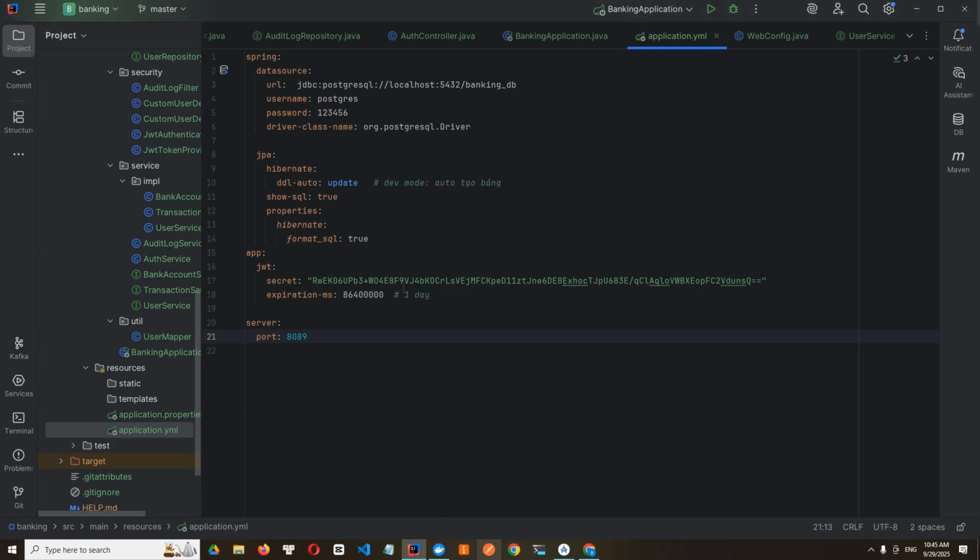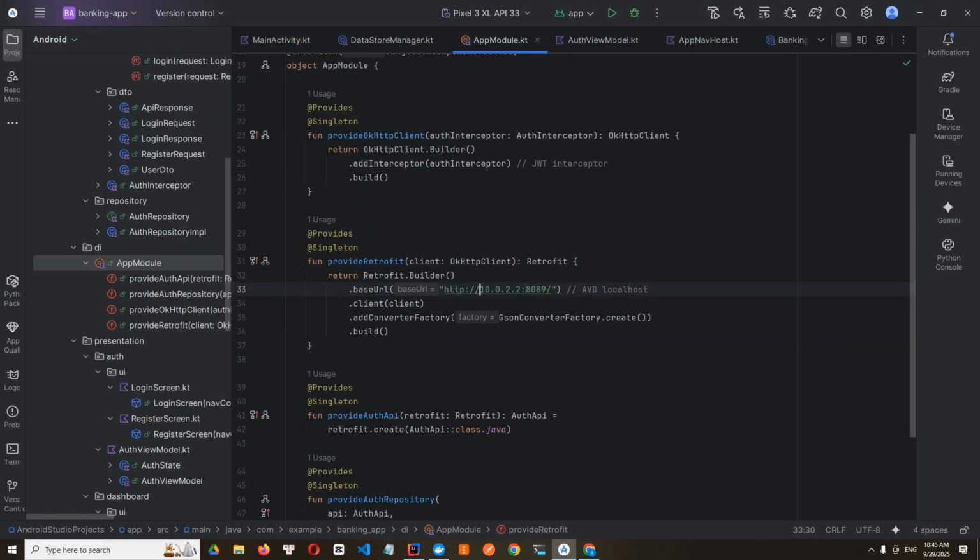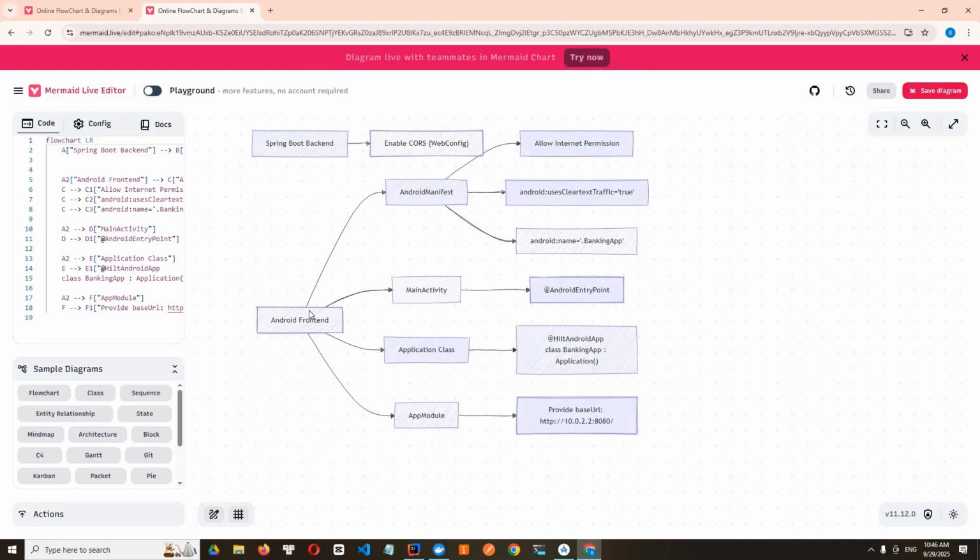So in the frontend, I connect to port 8089 like this, and because Android cannot recognize localhost, we use the IP like this, 10.0.2.2, and you can also use the IP of your LAN address. Okay, so that's all. That's how we connect an Android frontend with any backend, and in this case it's a Spring Boot backend.